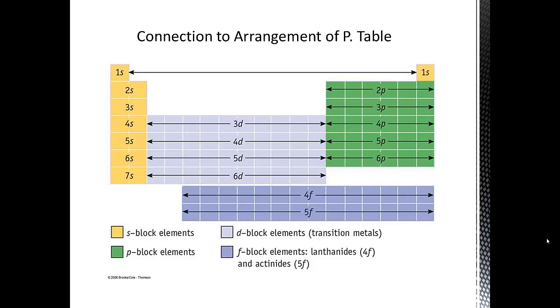You'll notice in the last row there, that's when the P block is filled, and that's why the noble gases all have 8 total valence electrons. Now, as I mentioned, the 3D is actually of higher energy than the 4S, so it actually fills after the 4S, which is why it's in kind of the middle of the table there, and that's called the D block. Those are the transition metals, and they have some unique properties because of that 3D and other D filling. And then at the bottom are the F block elements, and those are the lanthanides and the actinides.